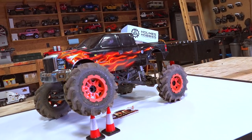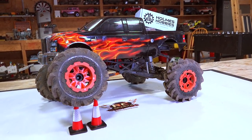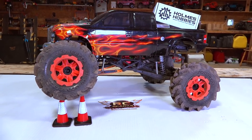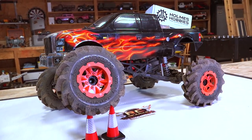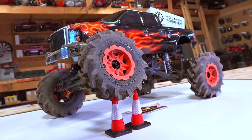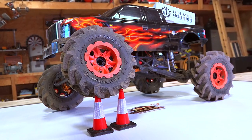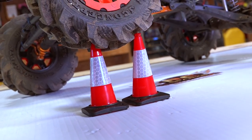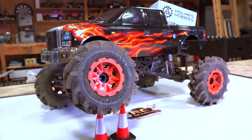Here it is, guys. Check it out. My mega monster mud truck. I love it. I've been working on this Axial SMT-10, the maximum destruction version, for a few months now in preparation for the coming mud. And yes, these are the strongest pylons I've ever seen to hold up a truck of this magnitude.